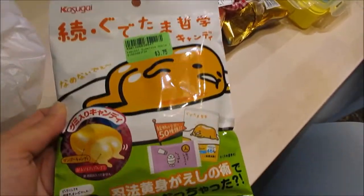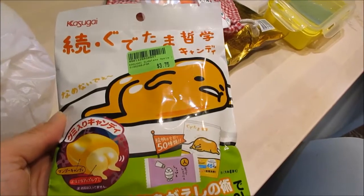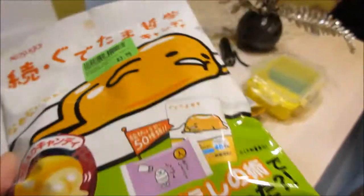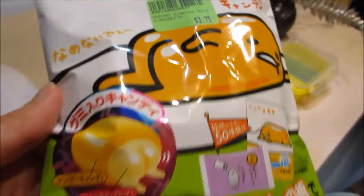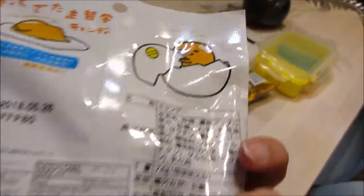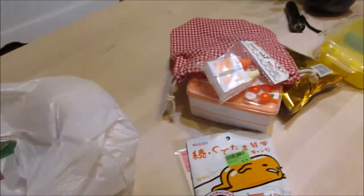I got Gudetama candy, some kind of hard candy. I can't see. It says apple on it, so I'm guessing it's apple, and he's got a cute butt. And he's an egg. Probably going to give them to somebody.